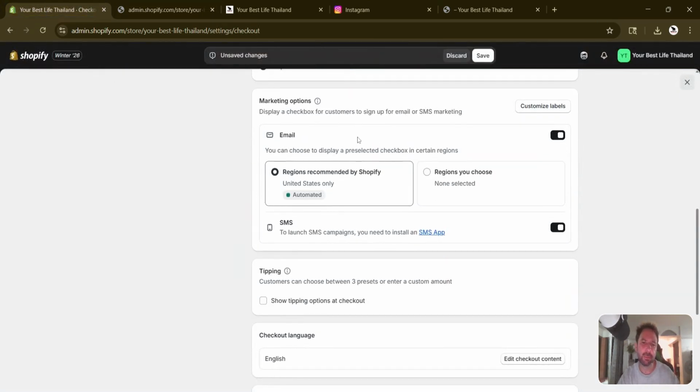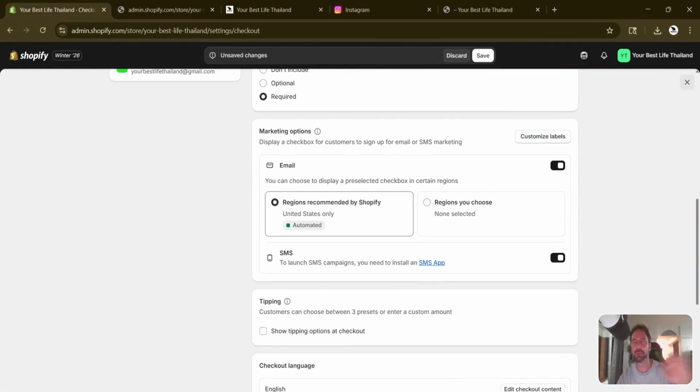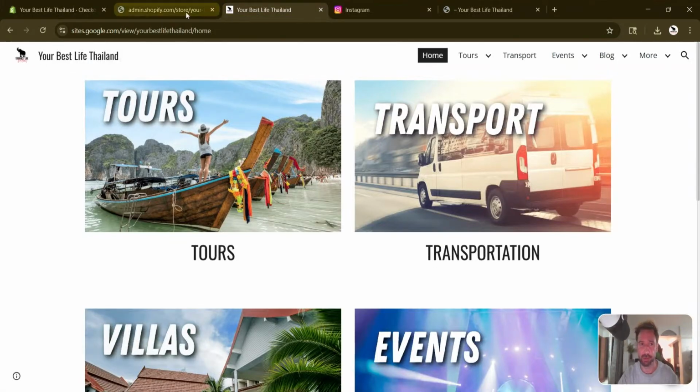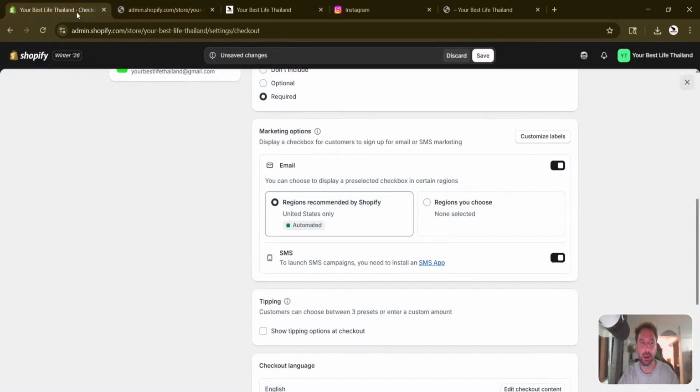This is a little bit more of a technical thing because it also goes into your privacy policy and your terms of use. There's certain things that you need to have. I'll have a more specific video for that. It is the legal side of getting everything set up, but Shopify provides them for you actually. You just have to fill in the gaps. So this is not loading, so I can't really show you that right now.